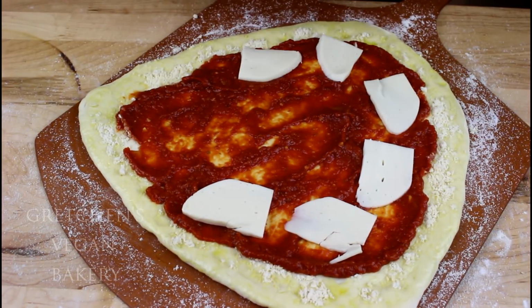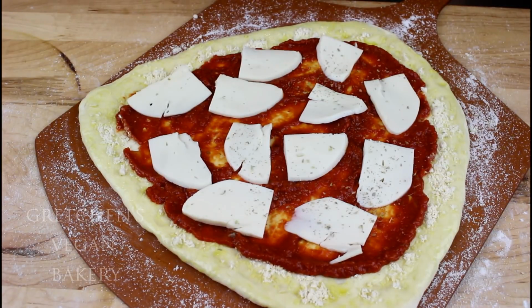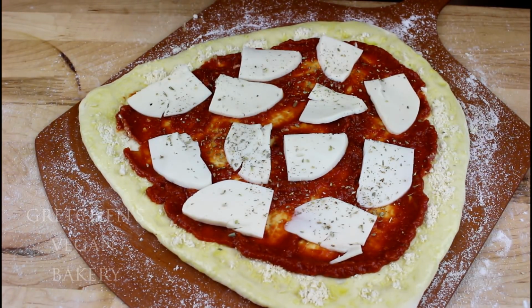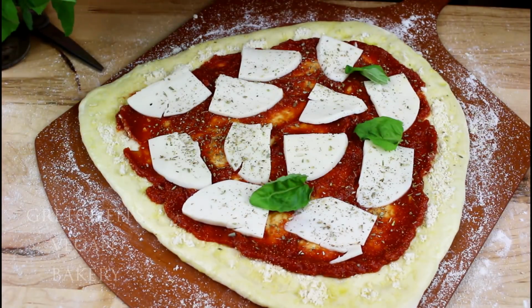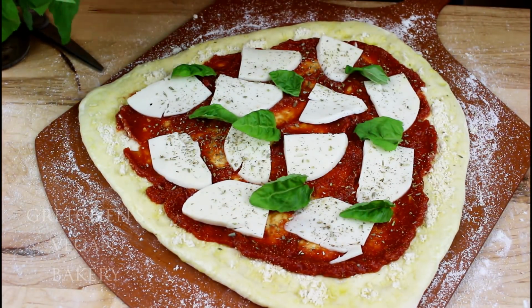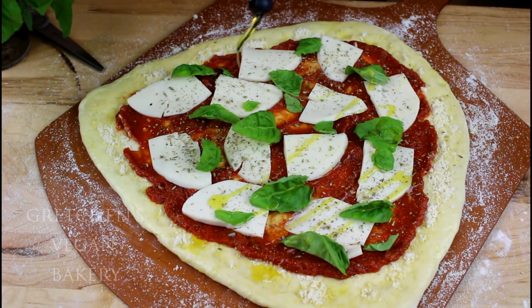Now you can use any toppings you like, but for authentic margherita style pizza, it is fresh mozzarella and fresh basil. I do add some garlic powder and oregano to my pizzas, as well as a drizzle of olive oil and more Parmesan cheese. But really, whatever you want to put on your pizza is entirely up to you.